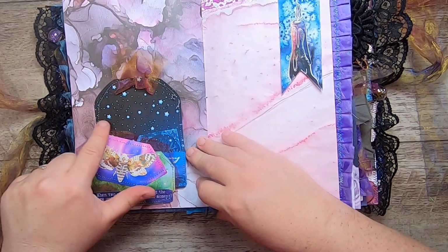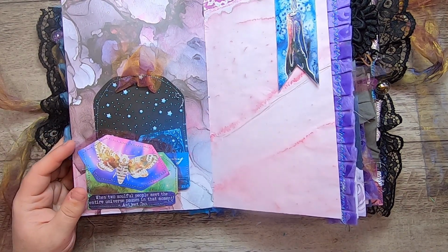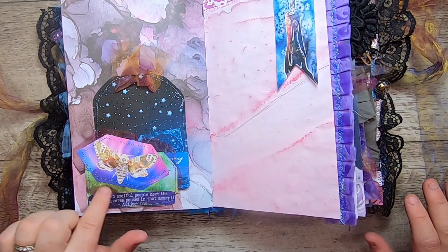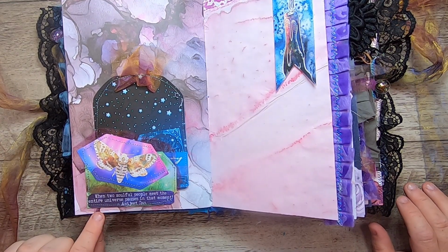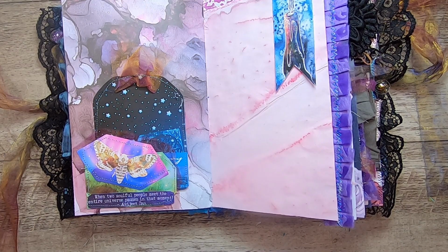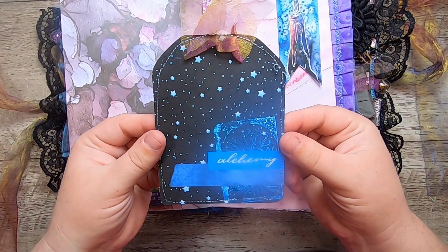And this little pocket here has organza in the back, and I've layered up lots of different elements to make a free-form style pocket, which is one of my favorite things about the kinds of assets that Priscilla makes. She makes different shapes, like these diamonds, these banners. This is a tag, a diamond, and a word snippet that says, when two soulful people meet, the entire universe pauses in that moment. So you can take those kinds of elements and make freeform shapes. And this tag says alchemy.